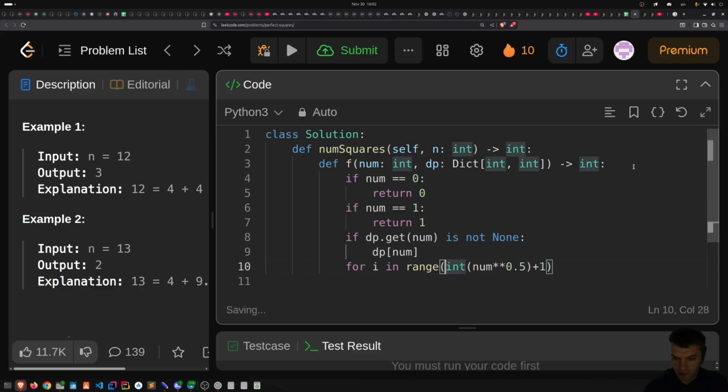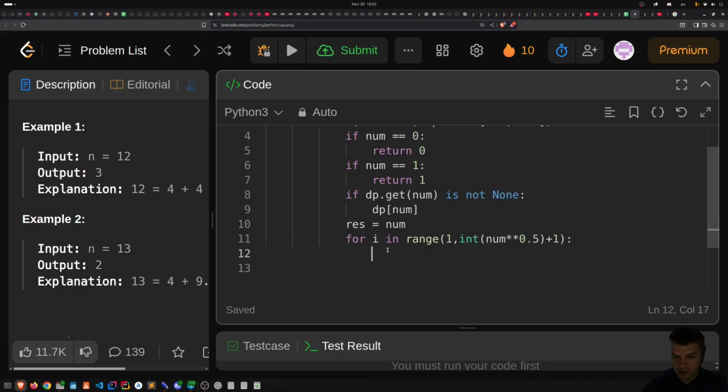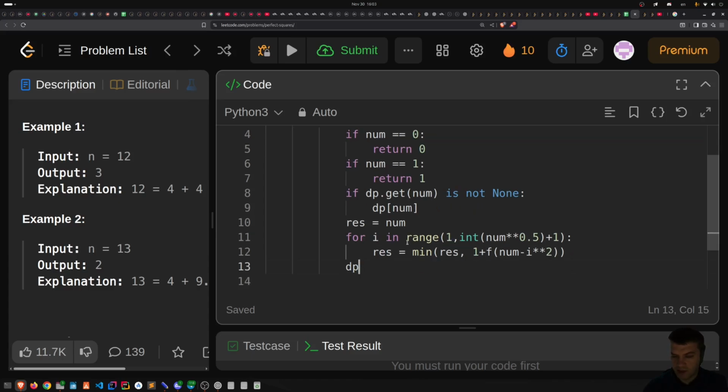I'm going to say res is equal to num, and then res is going to be min of res and 1 plus f of num minus i to the power of 2. And then I'm going to save it in dp: dp num is going to be res.